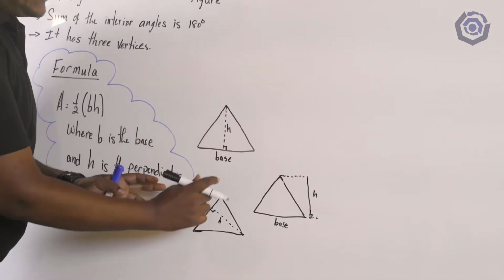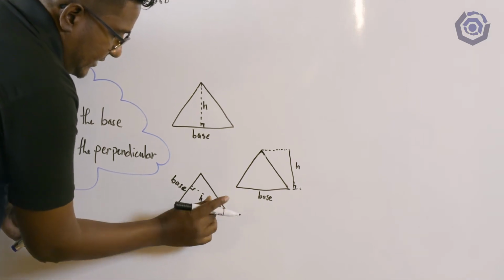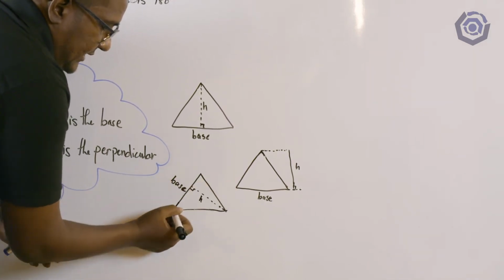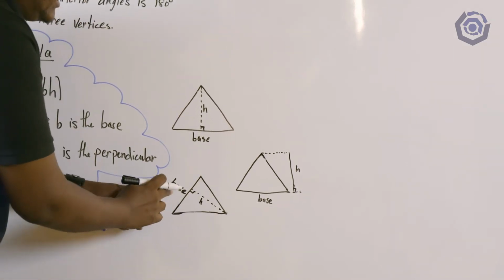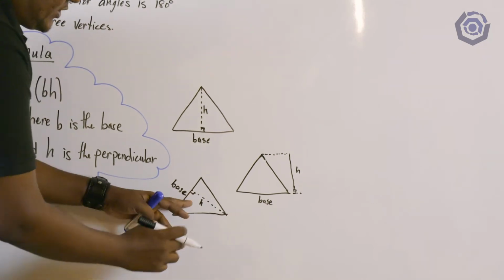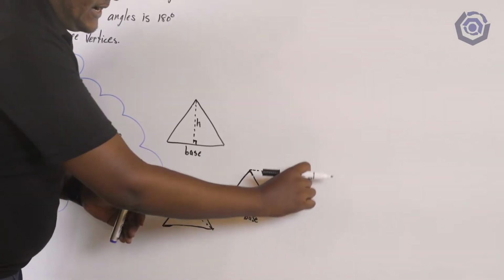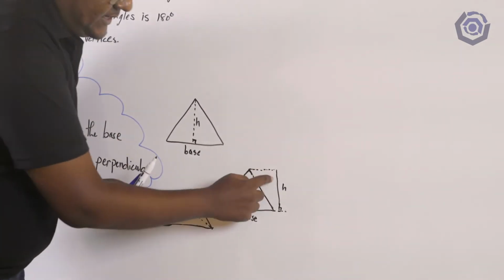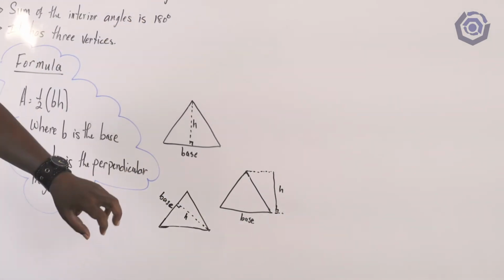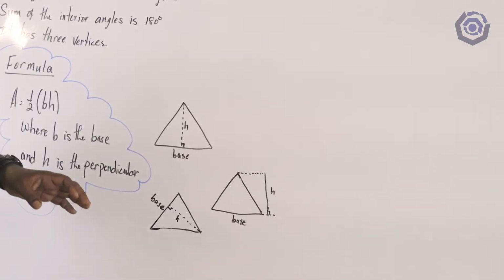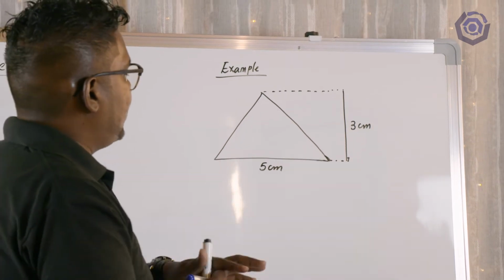Now, it's not always like this. Let's say the shape was turned a little. Once you see this line in the middle coming down to one of these sides, and it forms a right angle, then the side that it connects to automatically becomes the base, and this is still our perpendicular height. Or in some cases, you have a plain triangle and they give you the height on the outside, which again is a straight line coming down, and if you extend the base, it forms a right angle. So these are some of the cases of how they could give you the perpendicular height when finding the area of a triangle. Now let's look at the example across here.